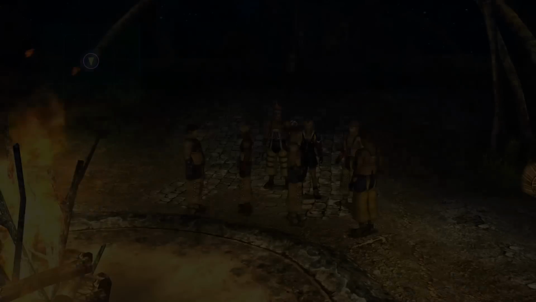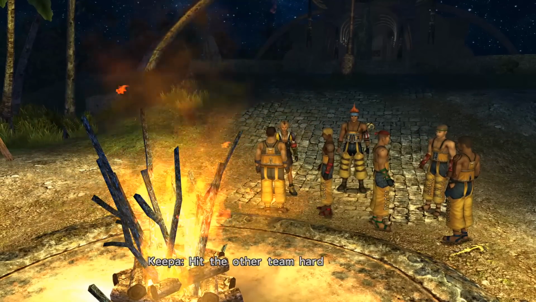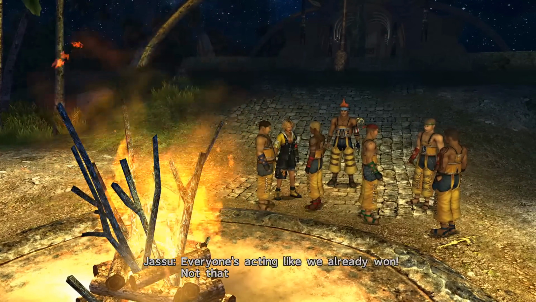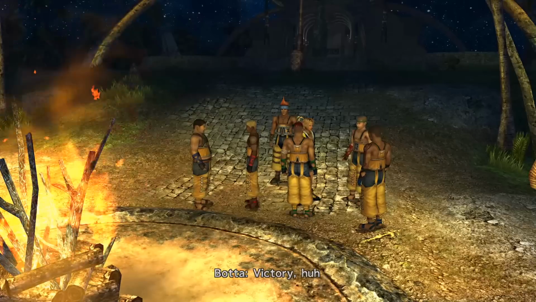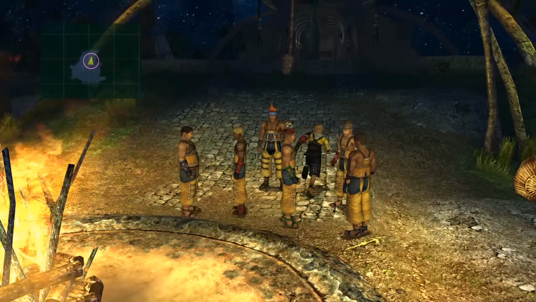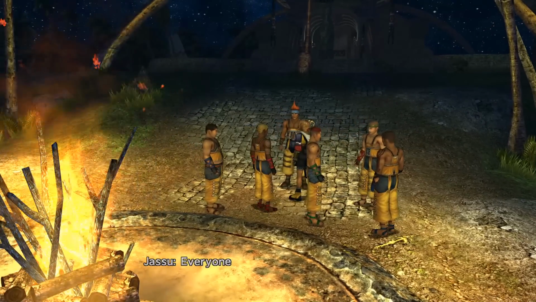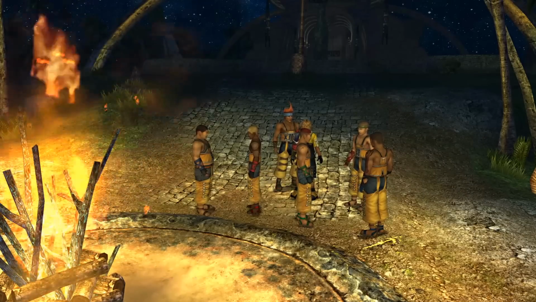Yeah! The Aurochs are good boys. Hit the other team hard. Make it easy on the goalkeeper, yeah? Everyone's acting like we already won. Not that I can blame him, yeah? Victory, huh? There's gonna be 6 teams from all over Spira at the tournament. Hey, I was hoping you joined the team all along, yeah? We sure got the boys worked up, huh?